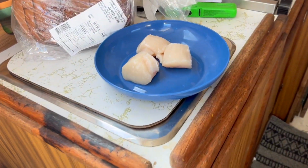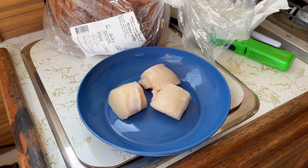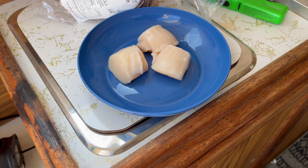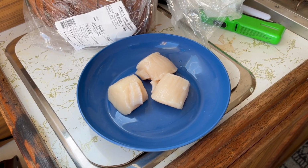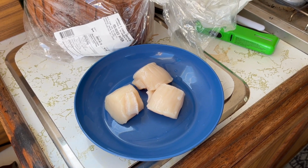Well, that was nice. Guy came and dropped me off some fresh scallops. They just harvested. So that's nice. Little things happen out in the boat you don't expect. I'll fry them up later. I don't know if I've ever eaten one, to be honest, but they say they're good. I think I maybe did have them years ago, but I really can't remember. Anyway, I'll have some today.